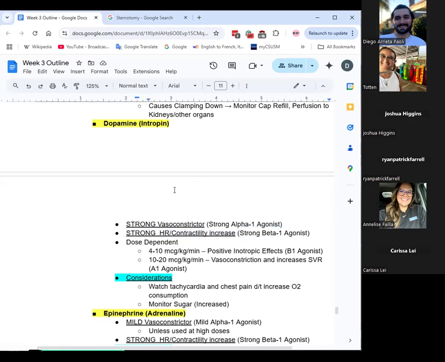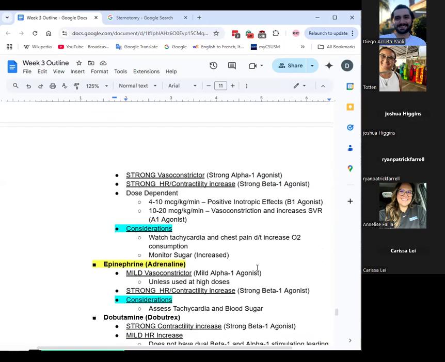This one's a big one for your contractility. So what condition could this be really good for? I'm pretty sure you guys already talked about this. Cardiogenic shock, where you need that squeeze because we have a big old pump failure. So it needs a bit more squeeze. I like to think about this as the squeezy one.